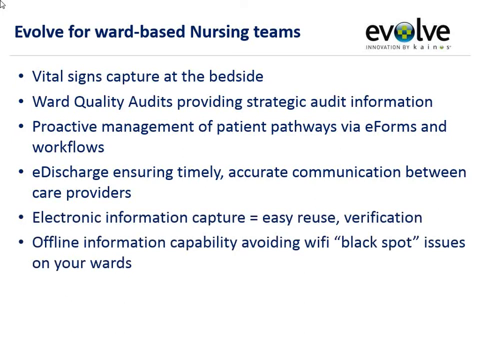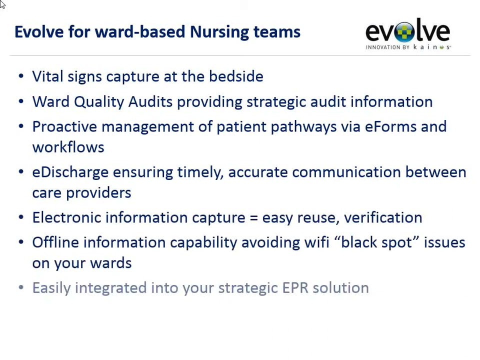Also the fact that a solution like Evolve in particular easily integrates with your EPR solution. Where you're using an EPR to manage ward lists, clinic lists, all of that information can flow down to Evolve. Where you're capturing information in your EPR, it can then flow to Evolve. Any information that you capture in Evolve can flow back to the EPR. Again, making sure that people, systems and processes are all connected up.